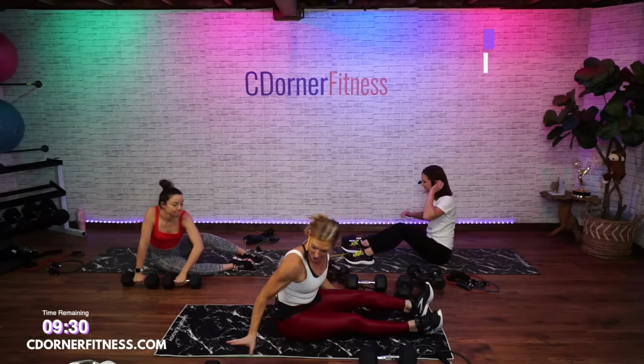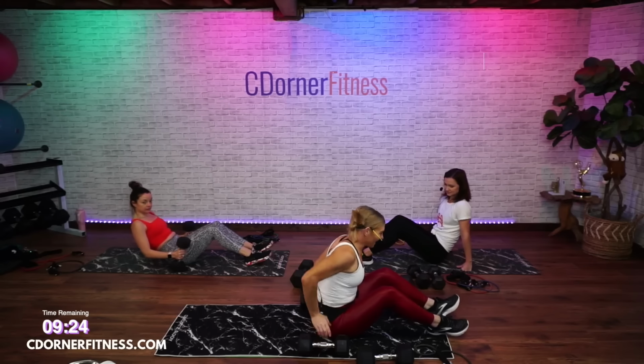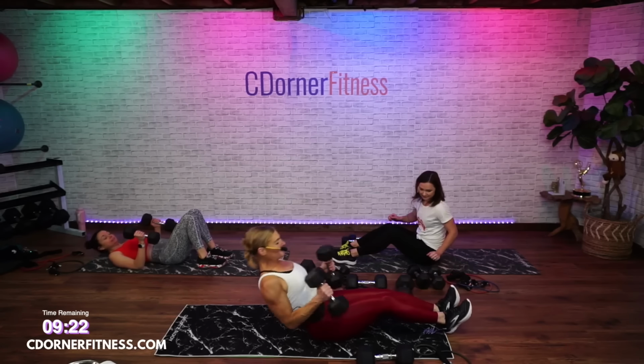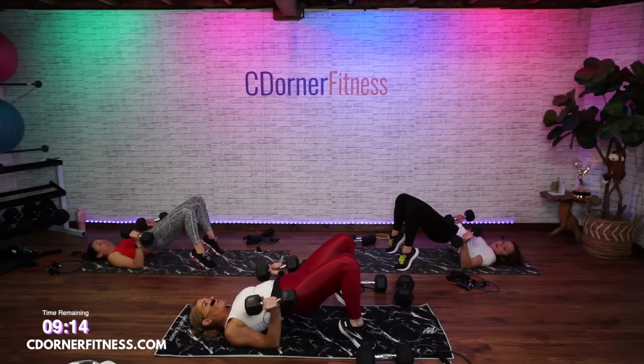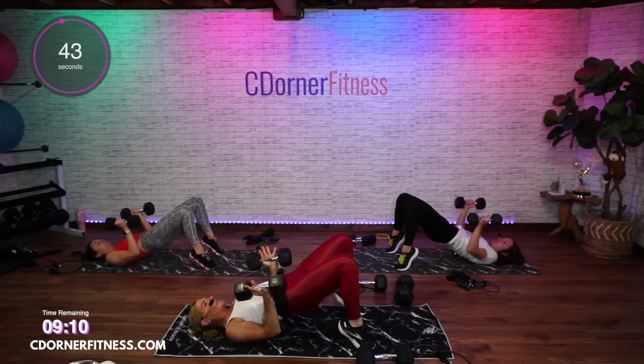Close grip press in your bridge position. Okay. Woo. What is this music? All right, ready? Bring it down. I got 20s. Ready? Lift up. What do you guys have? 15. Here we go. So Nastia has 15. Amanda has 17. Good. Keep it up.